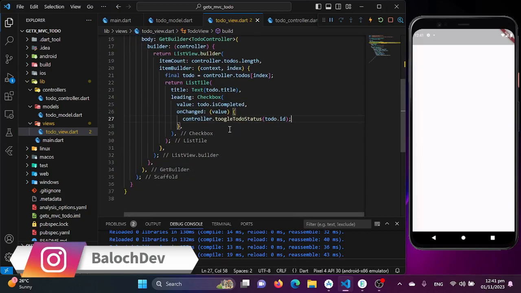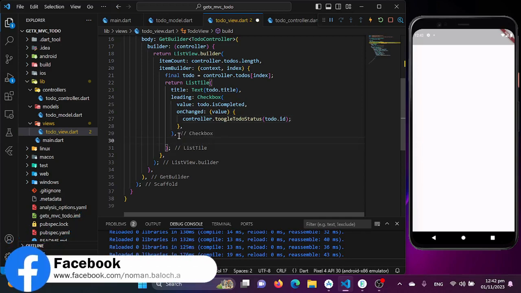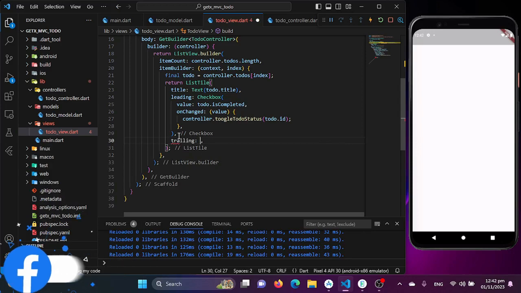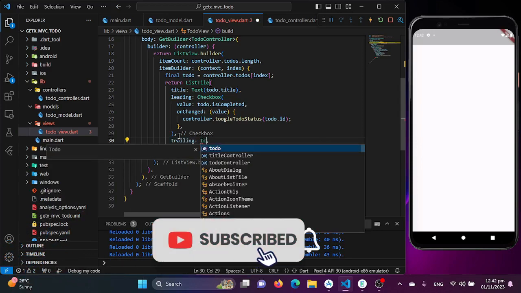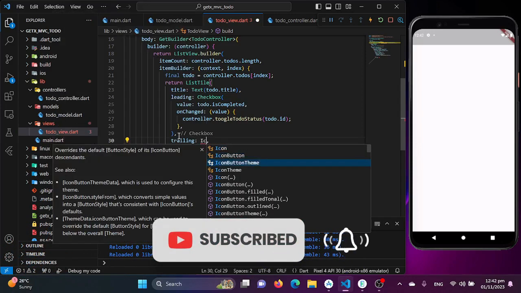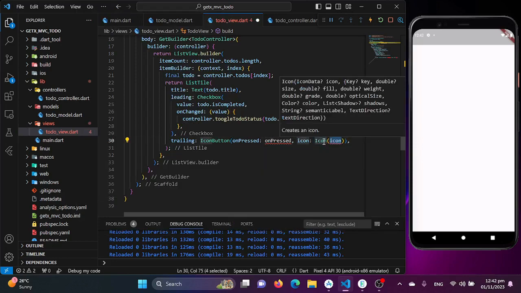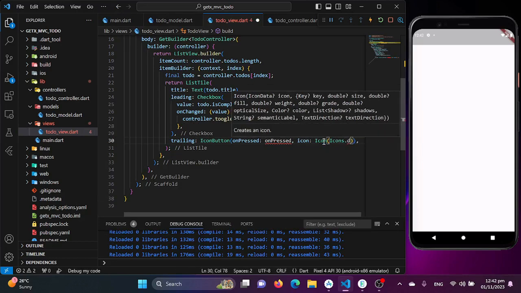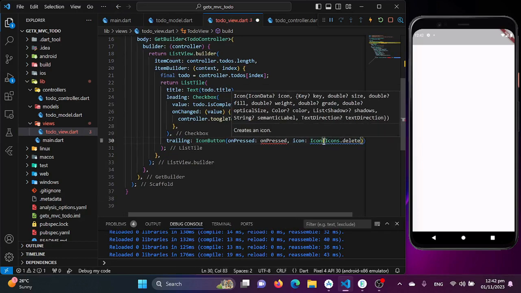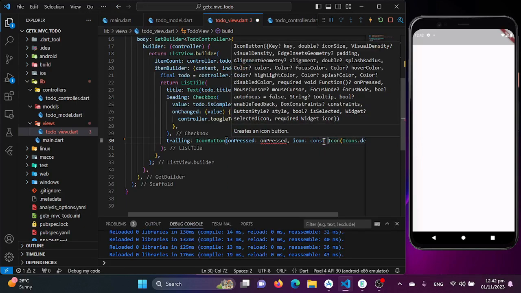So yeah, now we need an icon button for deleting that, so we will be creating that too. In the trailing property of our ListTile, we will be just using the IconButton. So we need an icon, which will be Icons.delete, and I'll be using the const keyword to remove the warning.